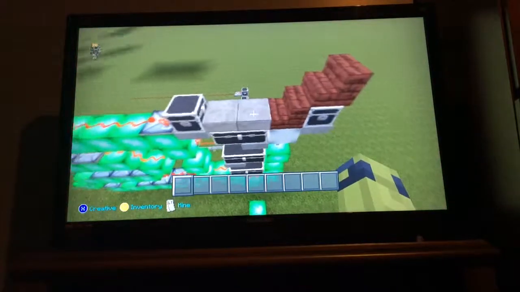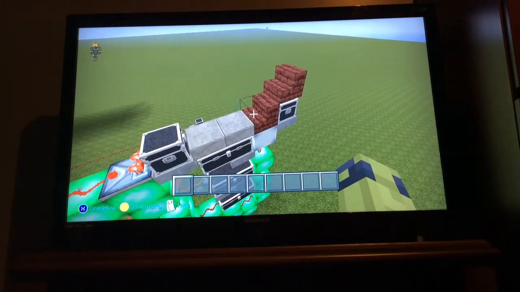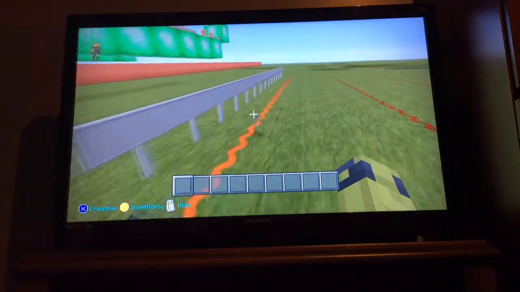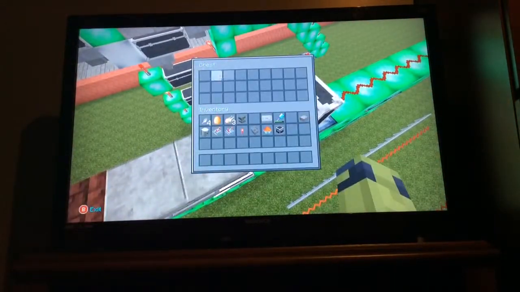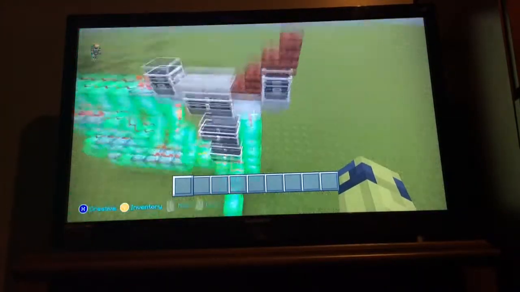Now, as you can see, stuff's lighting up, and bam! Good. Don't know if you could see that plop out. Somewhere around here. Here it is. Okay, so the diamond sword dispensed out, and if we open this chest, bam, all the currency's gone. So it's a very effective system.